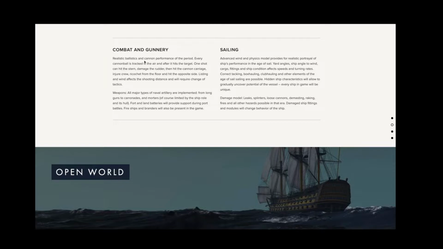Every cannonball is tracked in the air and after it hits the target. One shot can hit the stern, damage the rudder, then hit the cannon cartridge, injuring crews, ricochet from the floor, and hit the opposite side. Ooh, I like that. Listing and the wind affects the shooting distance and will require a change of tactics.